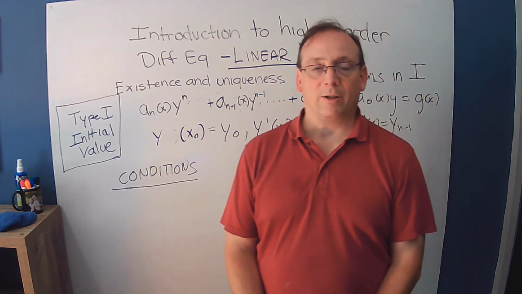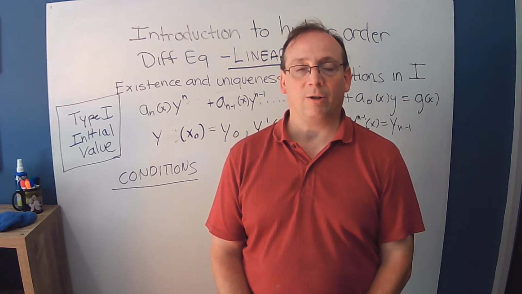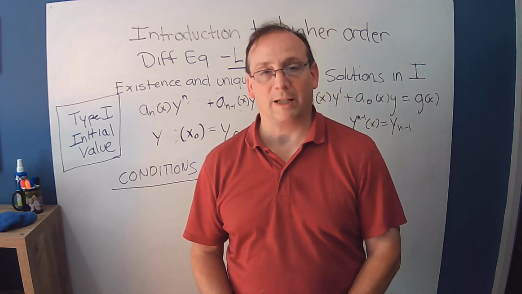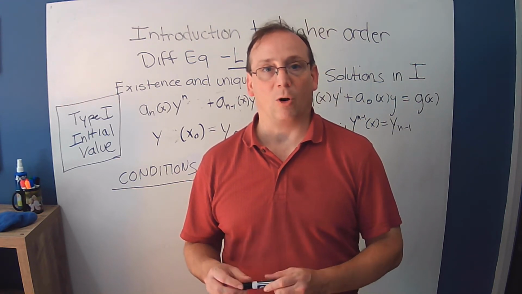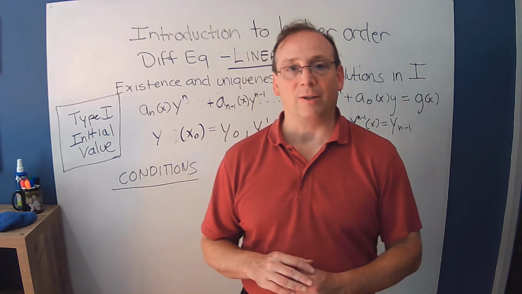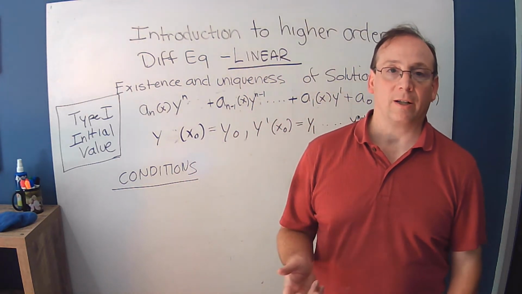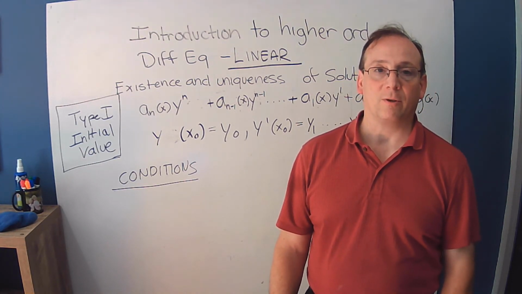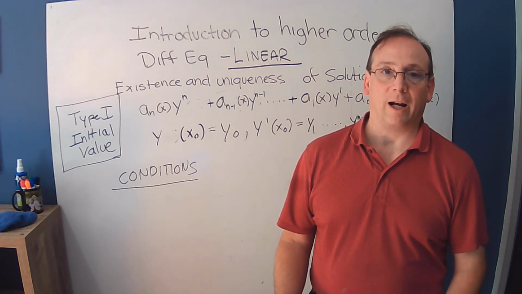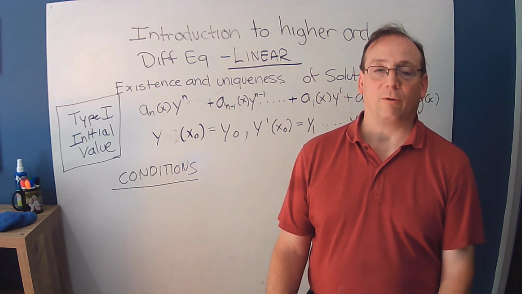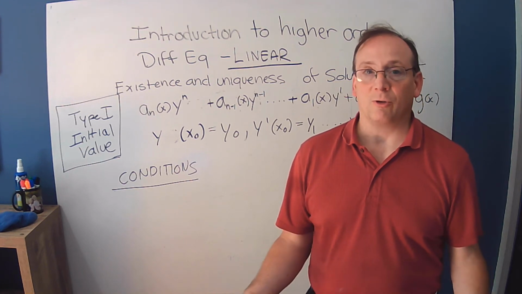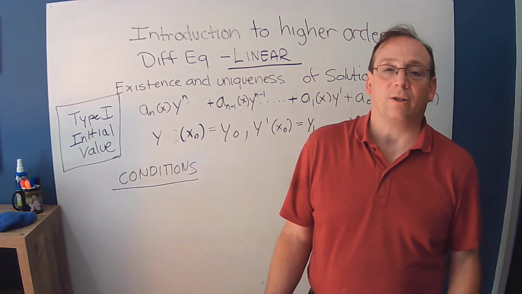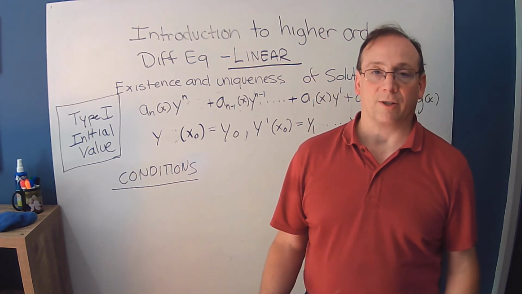So what I want to do is just start with a little introductory video on higher order differential equations, which is where chapter 4 begins. And I want to talk about something called the existence and uniqueness theorem. So we're going to be talking initially in this section about two types of differential equations. We want to know, if I'm presented with a differential equation, is a solution going to exist? And if it exists, is there a unique solution, or is there a whole bunch of solutions?